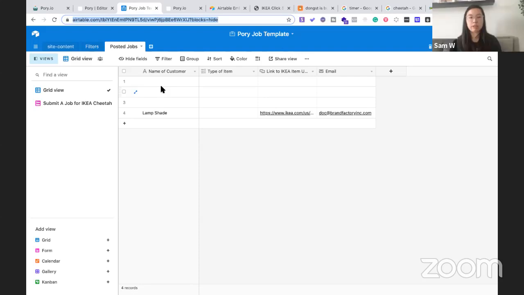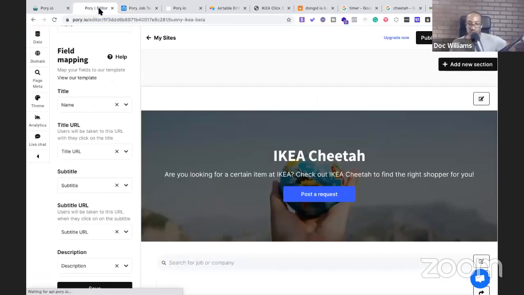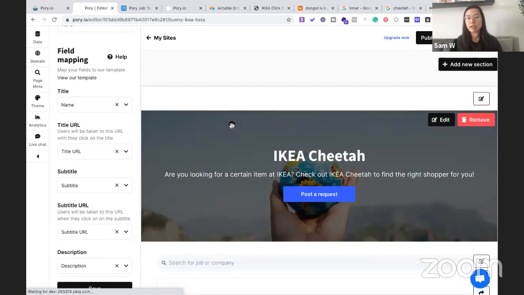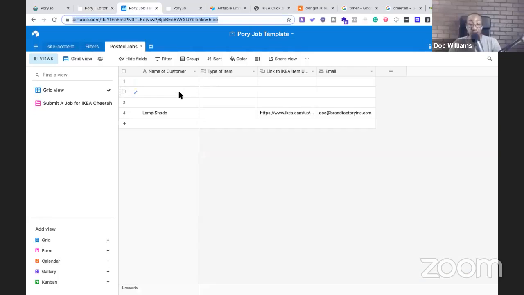So let me ask you this. Should I have name of customer and type of item, like them typing it in, or just not worry about that? Just name of customer. I think it would be nice to have the size because then we can set up the filters. Okay, cool. But at the moment, because our form was flipped, we probably got a bit confused. No worries. No, this is me. I'm dyslexic, so I move things around all the time. So this is totally fine.